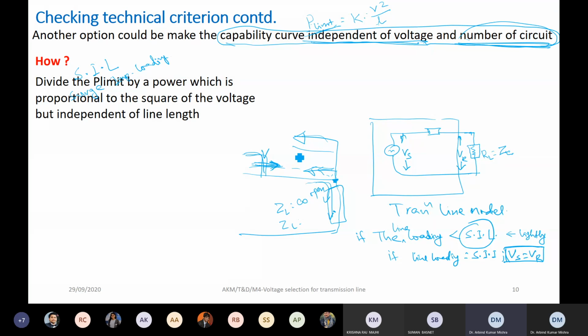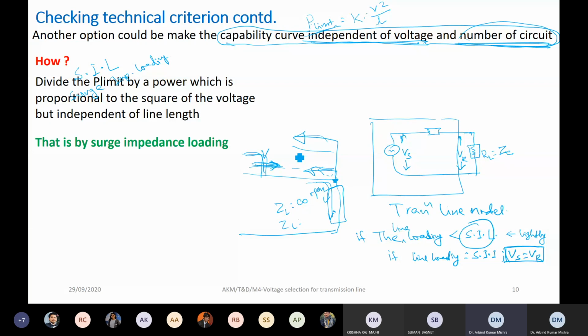So L, whether you put the inductance for the full line length or per unit length, the only mandatory condition is that if you put the numerator for full length, the denominator also is for full length. If L is for full length, C is also for full length, and if L is per unit length, C also should be per unit length. So the root of L by C is the characteristic impedance, which is independent of the line length. Now, does the surge impedance loading depend on other factors?